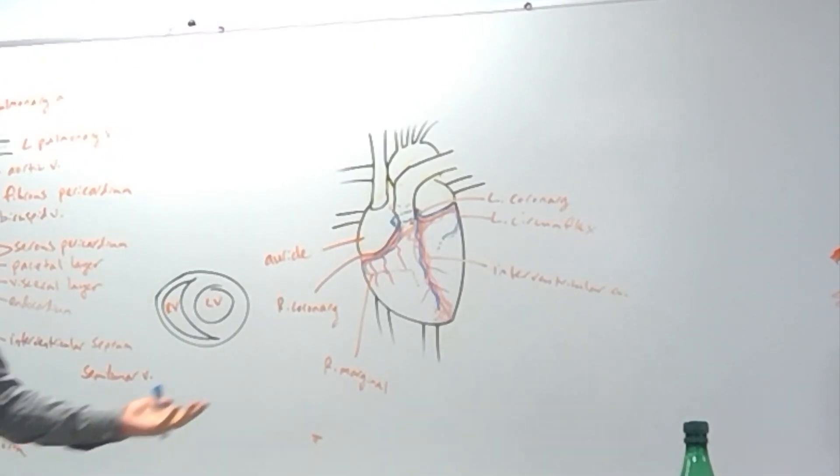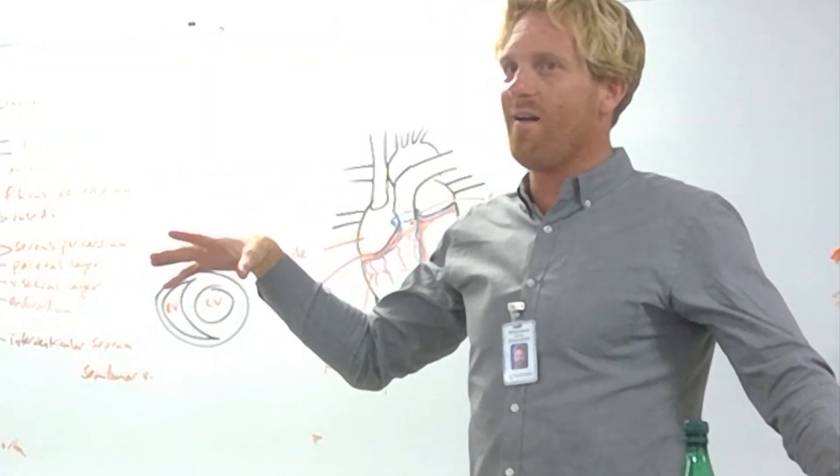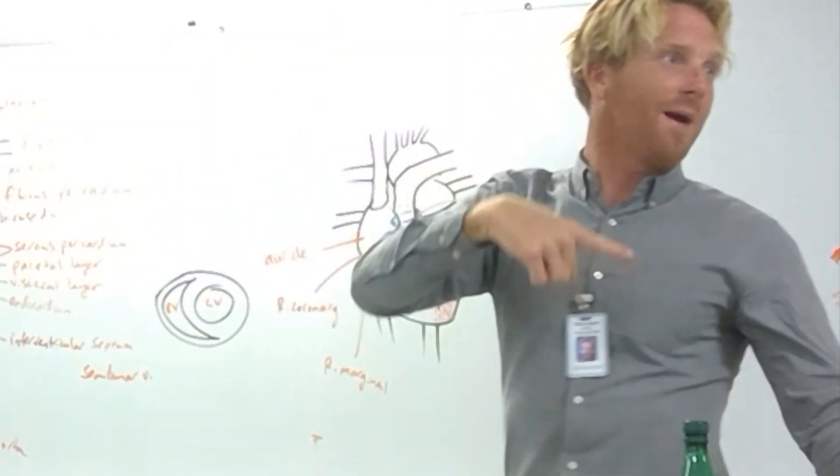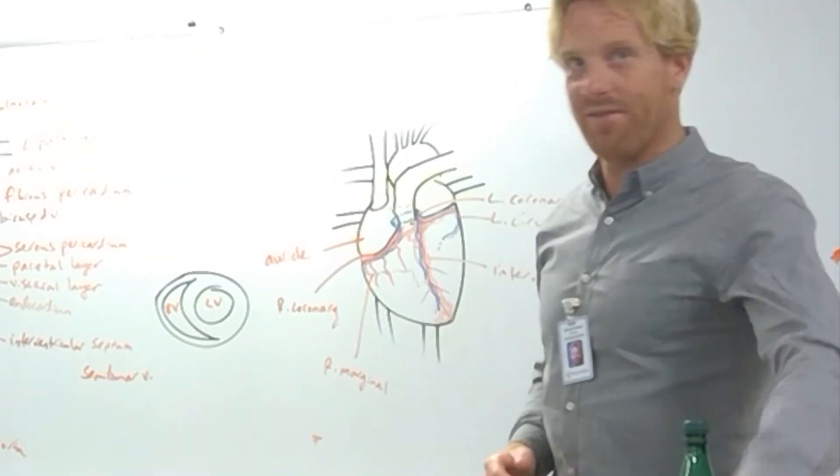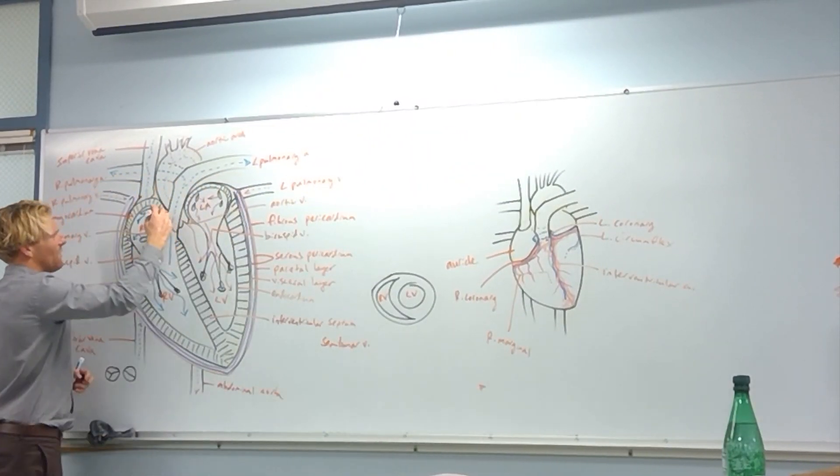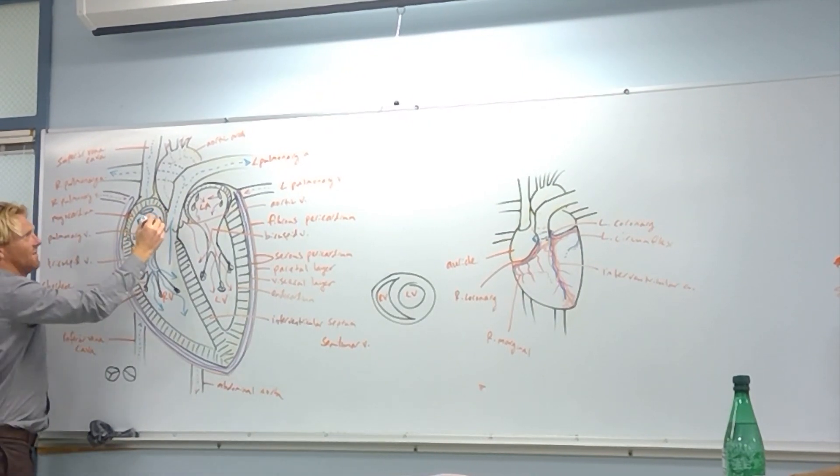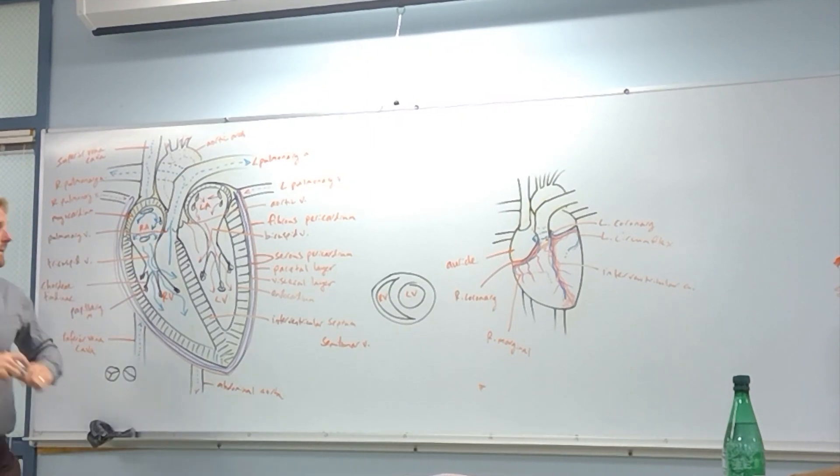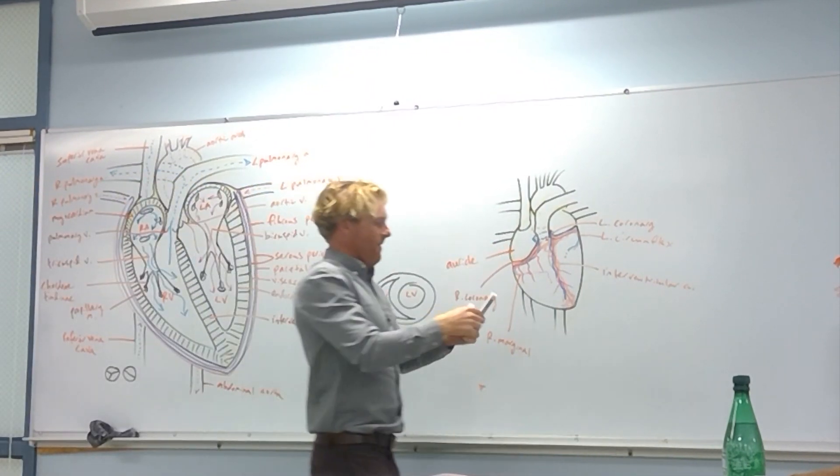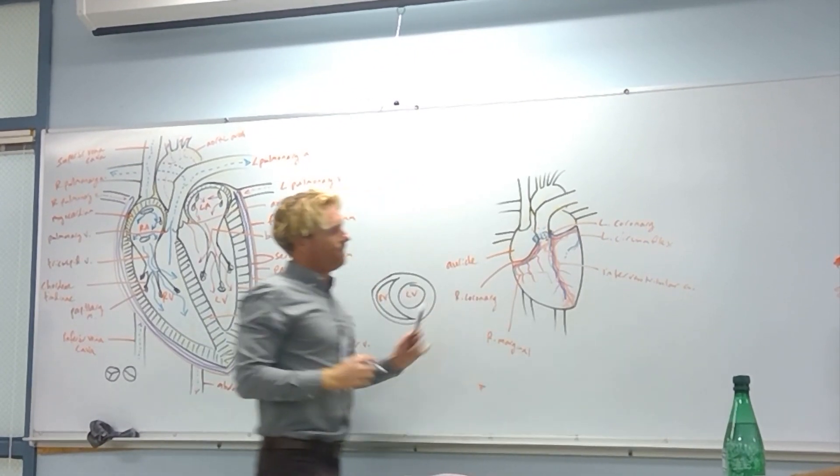So it's kind of a nice little system. We'll take fresh blood coming right out of the aorta, send it to the heart, and after it's used up, we'll dump it right back into the right atrium. So the heart gets first dibs on the blood that is pumped. And so this coronary sinus actually empties right there, and that used blood comes in there. That's this coronary sinus right there. I'll kind of dot it in. Good.